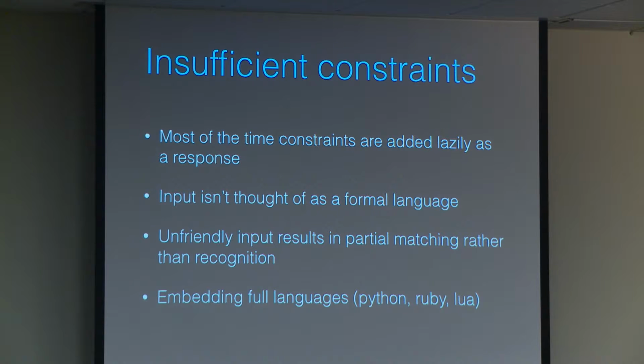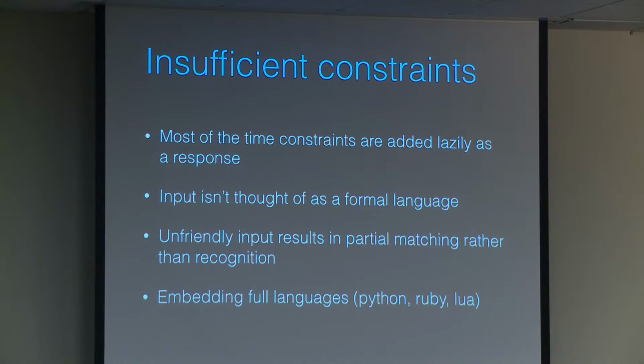Most of the time, constraints are added lazily. They're responses to things that we do. We don't know what we need to accept. We just know that this thing is going to come to us. There's some input box somewhere, and data is going to come in. And we say, oh, a customer complained that this wasn't working. So you go in, you add a little bit more. You say, oh, this shouldn't happen, so you add a little bit more, and you add a little bit more. And all of a sudden, you have this really complex logic. No one really understands what has to go there or what is allowed there. You just know that so far, I do what I'm expected to do, and it's working.